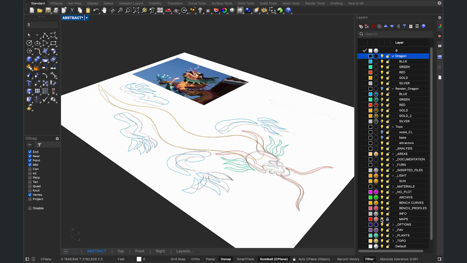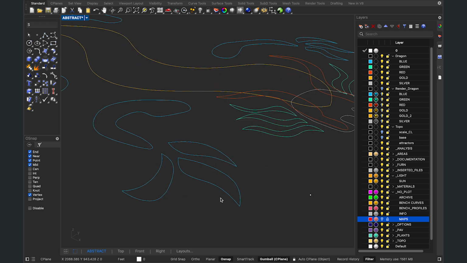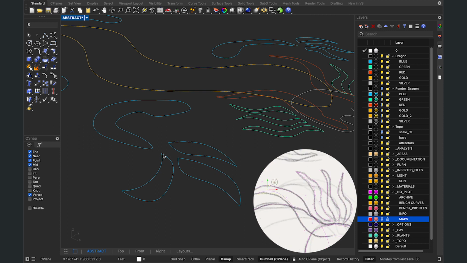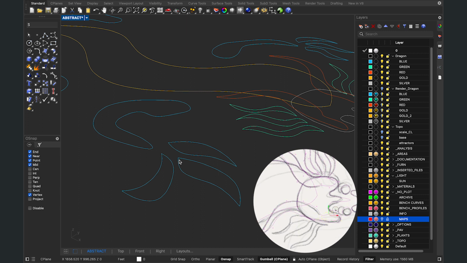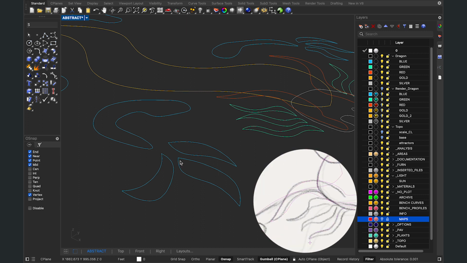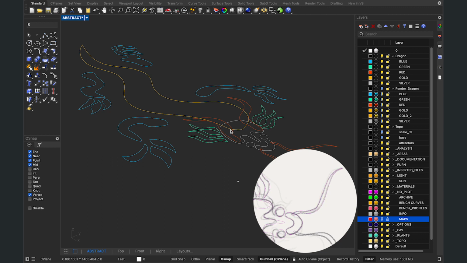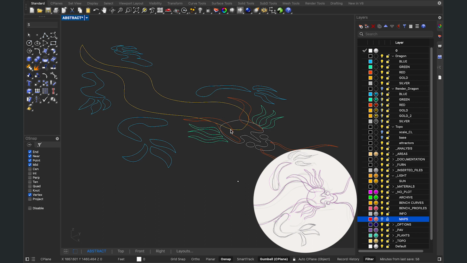If I just turn off this background, you can see that I traced out each curve, and most often I would use the interpolated curve tool to trace, and I would always draw one curve on each side in order to get a really pointy end to either portion of the curve. Now, some of these are overlapping, and we're going to address that using the three-dimensional aspect of this setup.